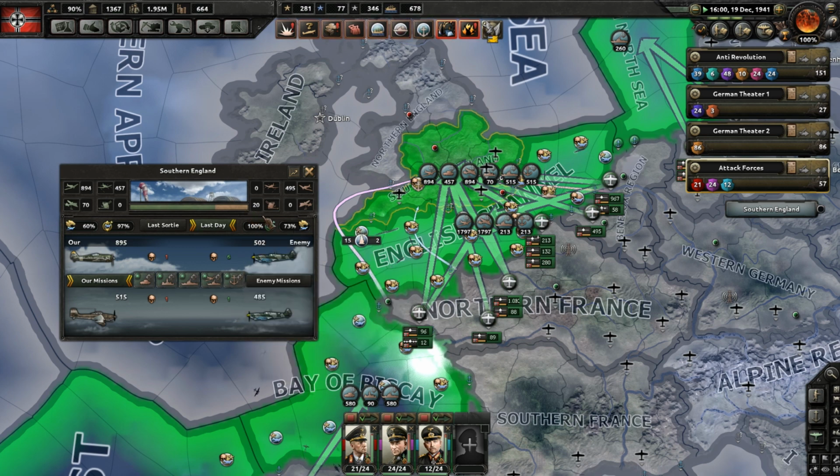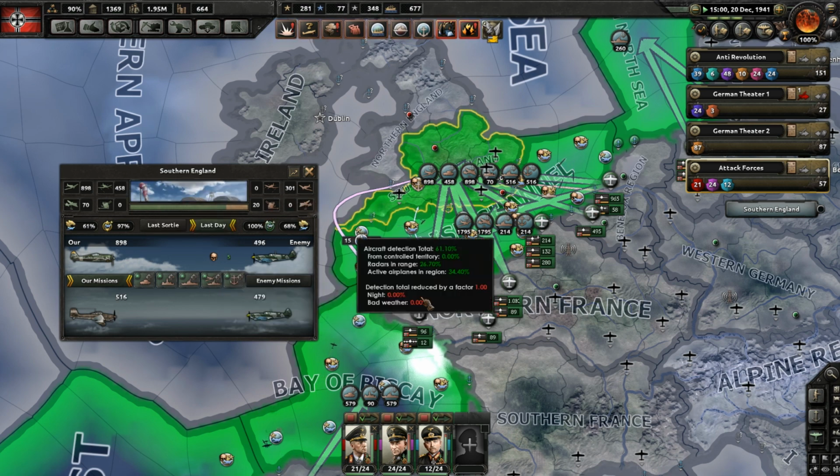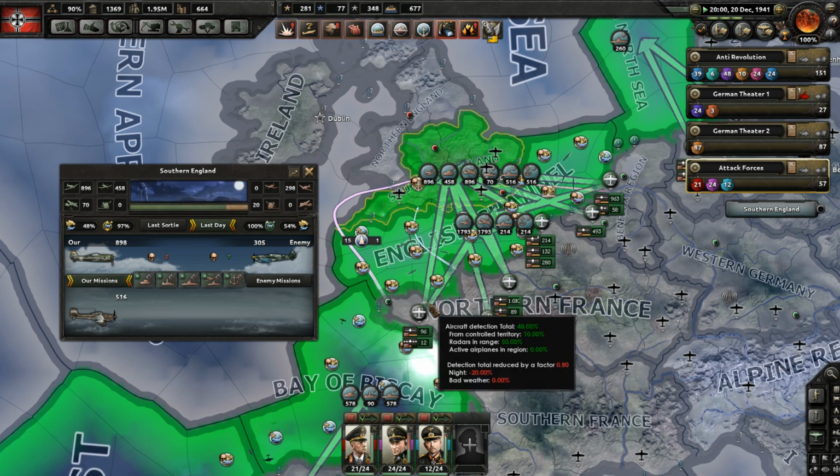That's in the Channel. Let's have a look at how we're doing land-wise. 1 to 5. Yep, we're knocking them down. So just under 900 planes. We're trying to maintain the 900, and they're down to 304. Their numbers are going down. We just need to destroy their capacity to wage war.